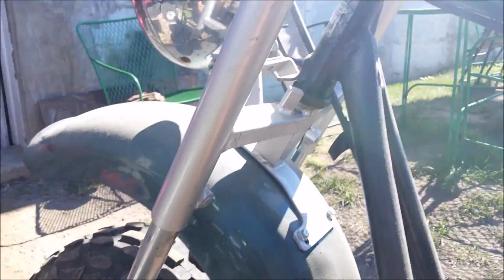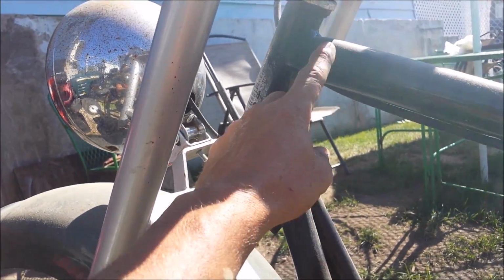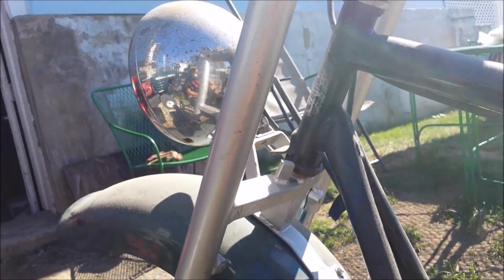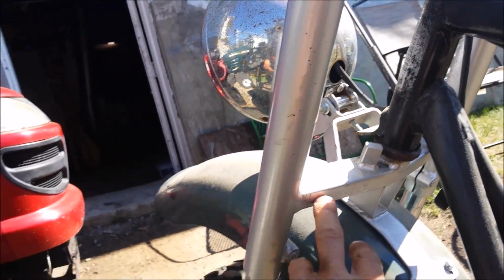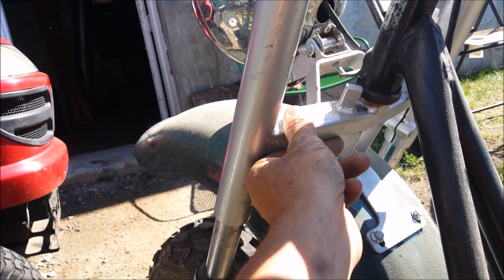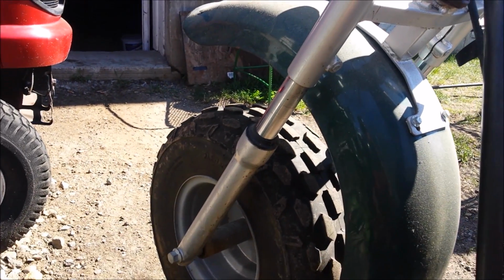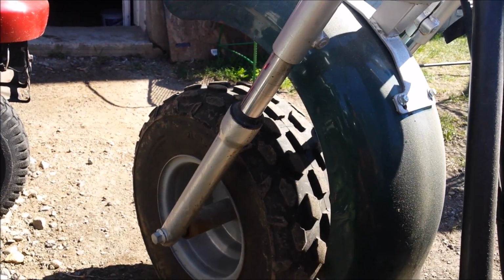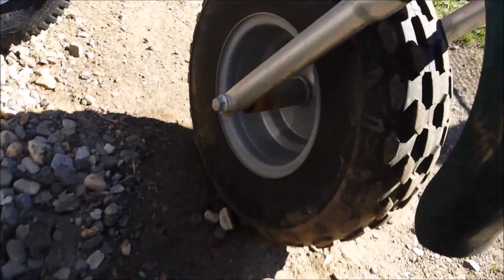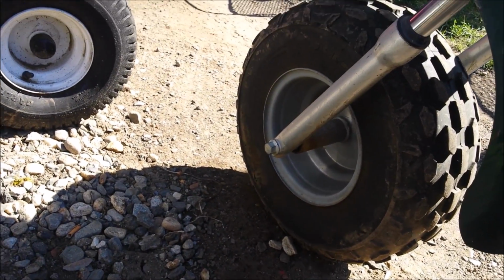But the thing about these ones is they don't have that bracket in here. You see what I mean? This is a newer one, and the forks are different. This piece here is a square tube, where the one on the trike is a round one. And look at that, I only painted half of that front wheel before I gave it to him.